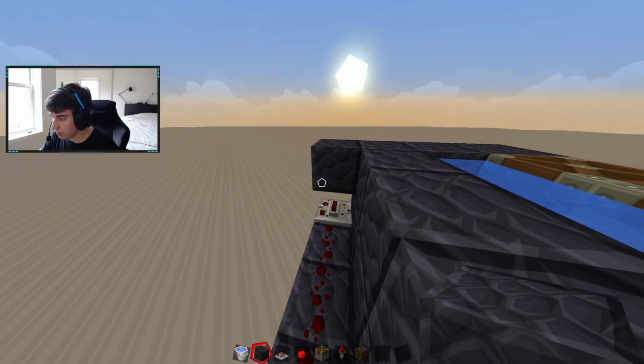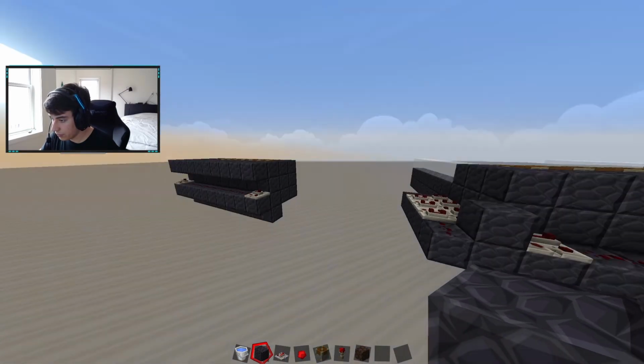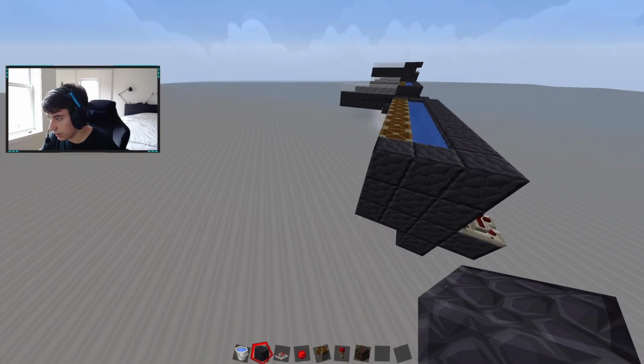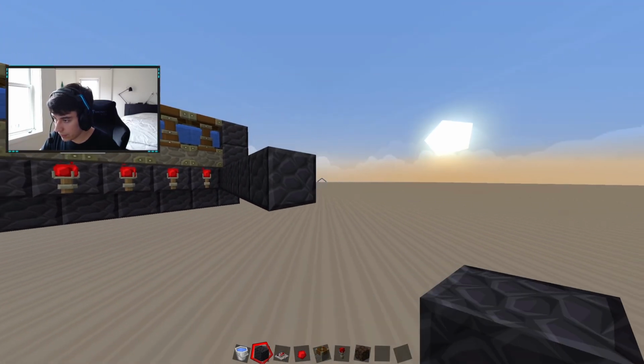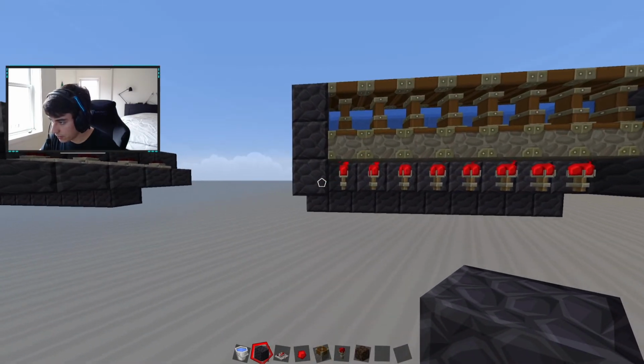Then I'm just going to cover this up for the sake of it. Again, you don't have to. Actually, let's not do this. Since we're not expanding it, I'm not going to do it. Then up front here, you're going to count 1, 2, 3, 4, 5, 6, 7, 8. And the same on the other side.